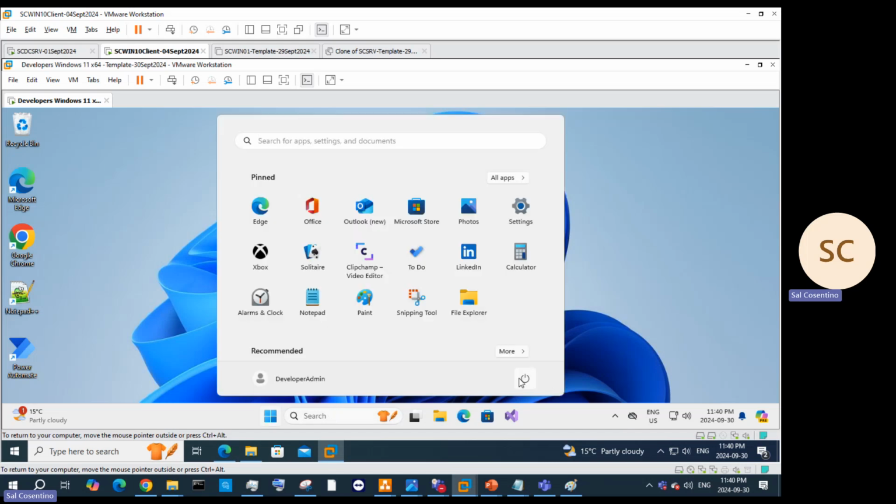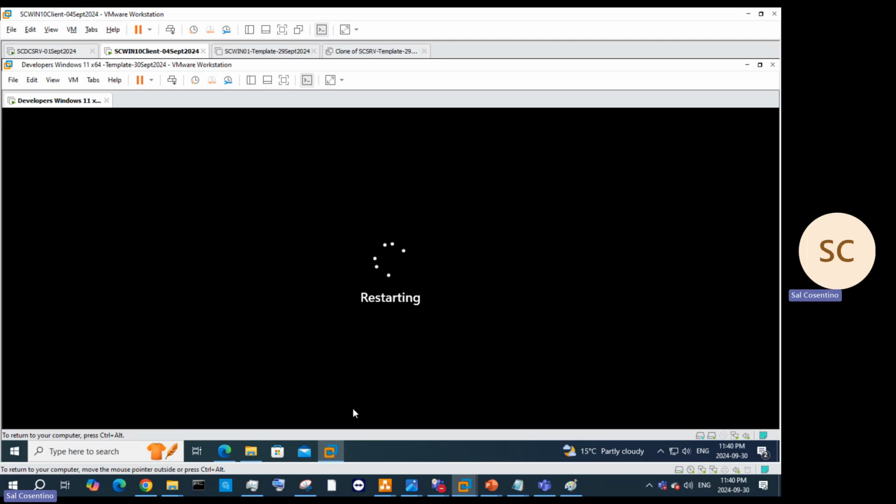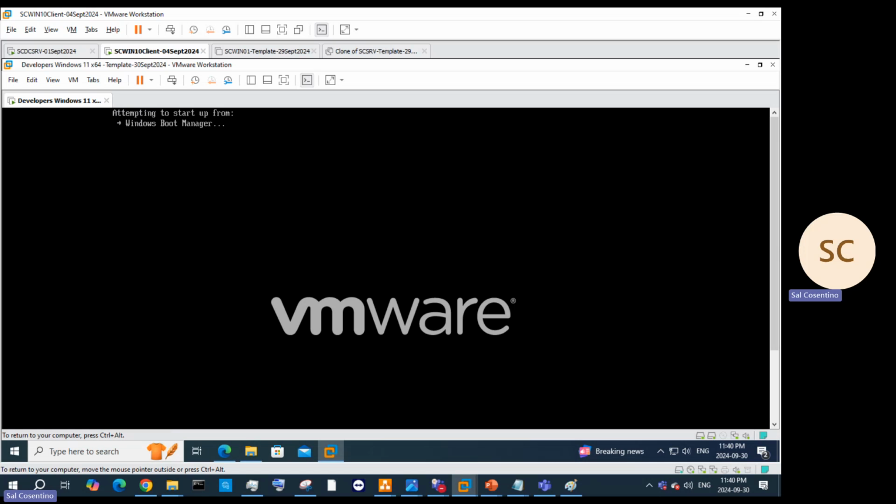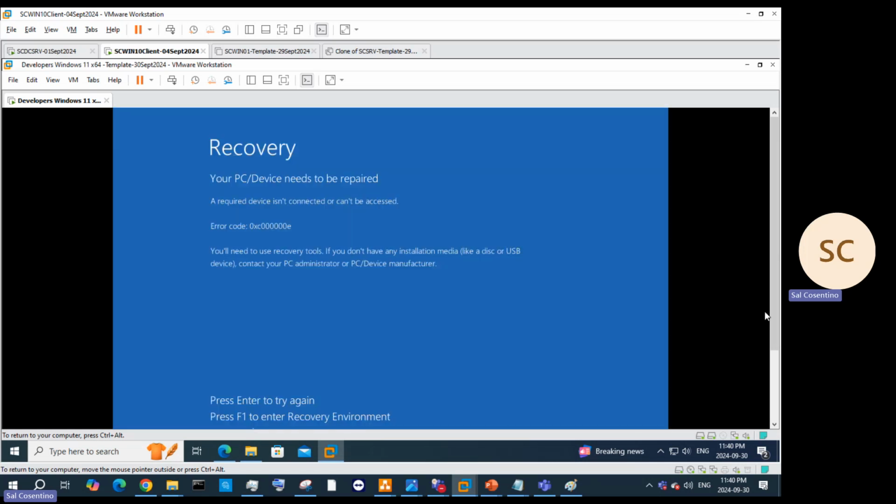Let me power this off. Restart the machine. So I removed the BitLocker. This will fix after. There's a fix for this. I'll show you guys how to fix this later. Not a big deal right now.